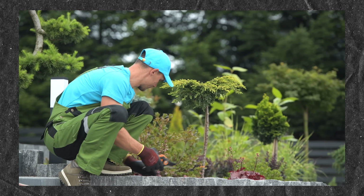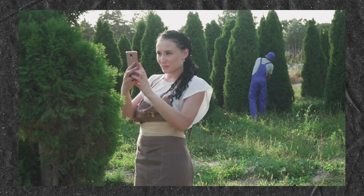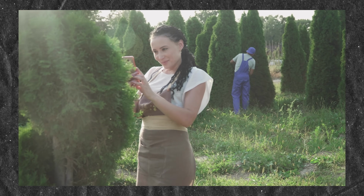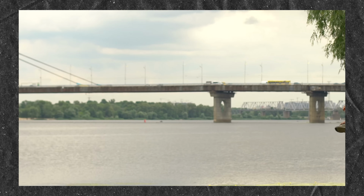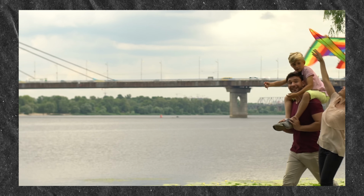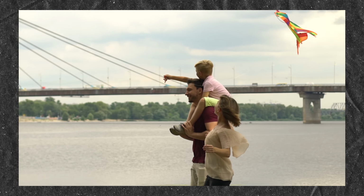If you're a service professional, like say a landscaper or lawn care specialist, where you show up at someone's house and take care of their backyard for them, well, you're not just offering a freshly cut lawn, you're giving them back time and freedom and the opportunity to spend their weekends doing what they want instead of baking under the hot sun, getting hit in the face with grass clippings.